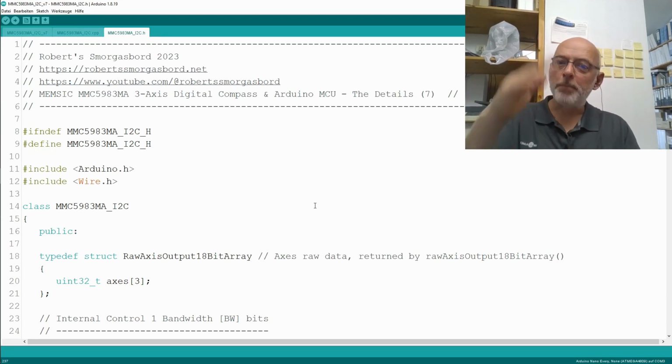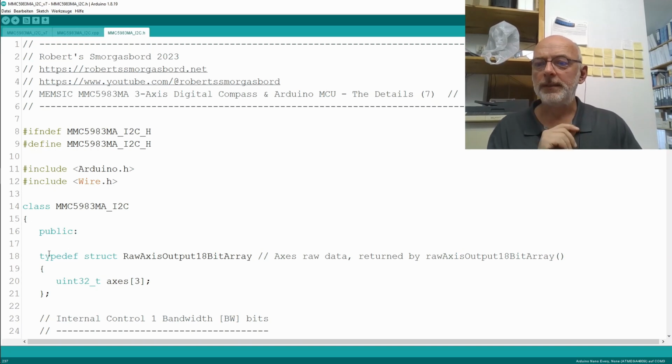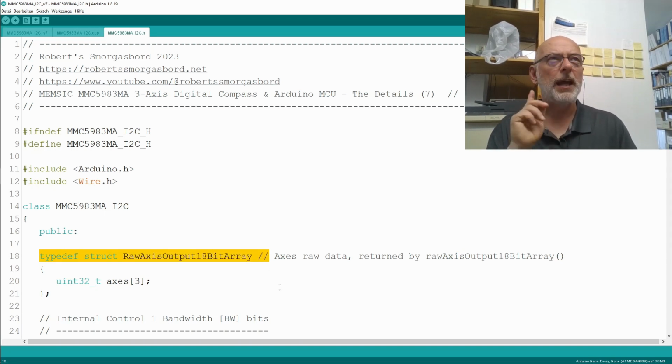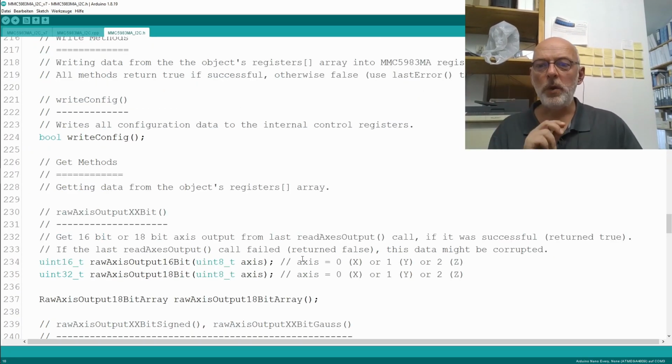To measure that temperature drift, I wrote a relatively complex script, but I also added one convenience function to our library here. And I have also here a new type, which is simply an array for the raw access 18-bit data inside a struct. We did the same for that QMC magnetic sensor, that awful thing, but the technique is the same. Anyway, card here, link in the description. Then we have a new convenience function here, public of course, raw access output 18-bit array, which returns just that struct here. And it's simple.